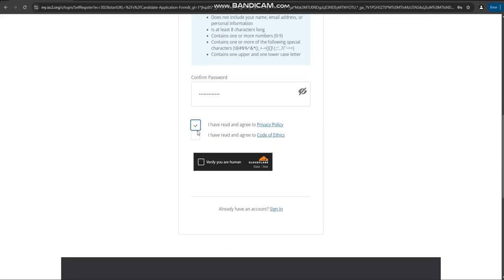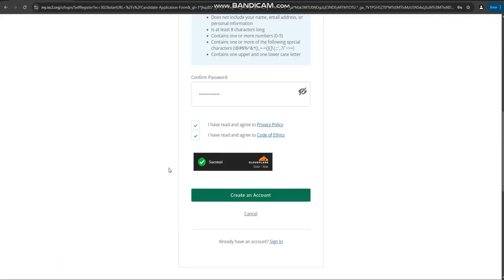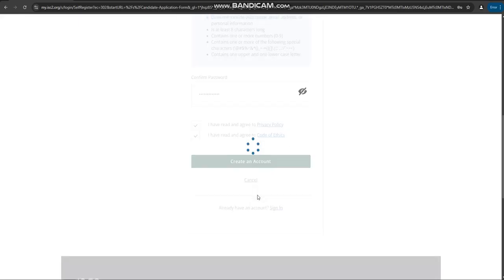After which you click on reading privacy policy. Ensure that you try to read it with the code of ethics also, and then you verify that you are human. That shows that you are not a robot. Then you click on create an account.